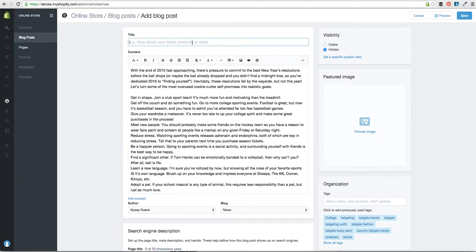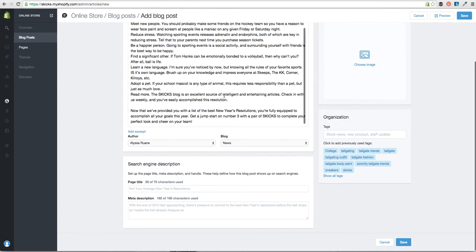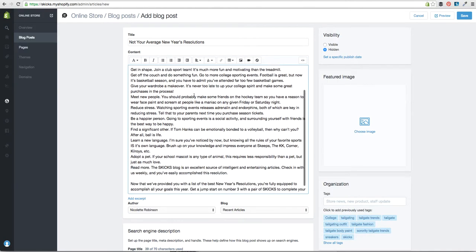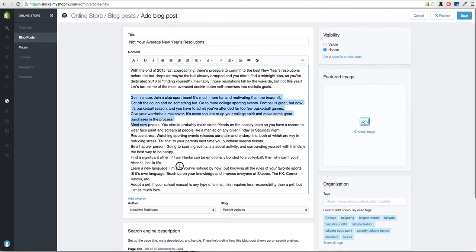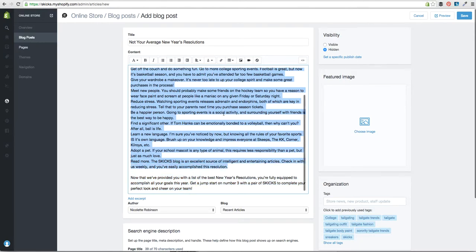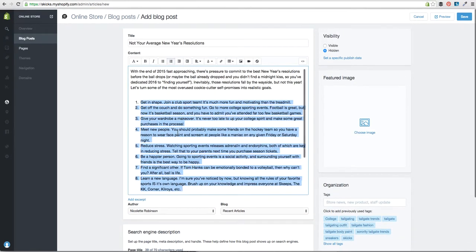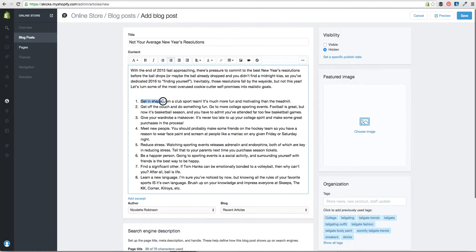So now that we have the content and the title, we're going to work on formatting this. We always have to change the offer to the right offer, and it needs to go under recent articles. So that's very important. But this post is great. What it's lacking is interlinking, pictures, and a call to action that encourages readers to do something after this post. So now that we're formatting it, making the readability better, these were bolded.